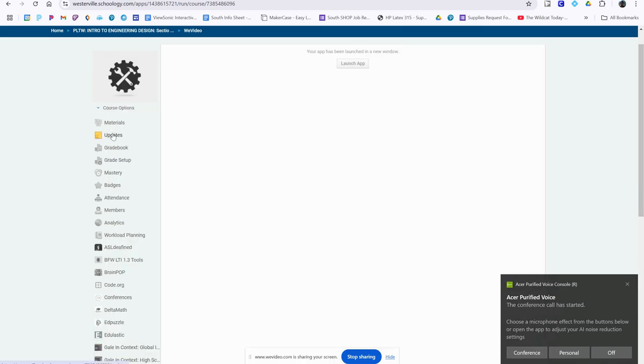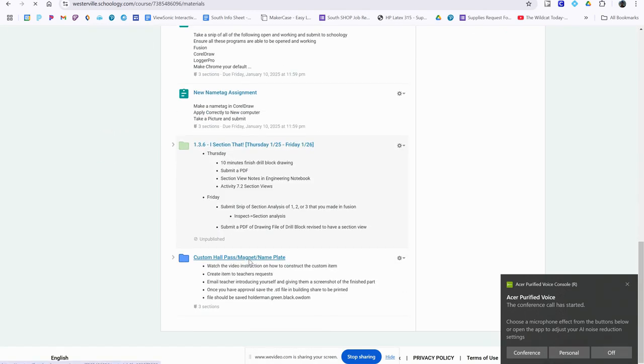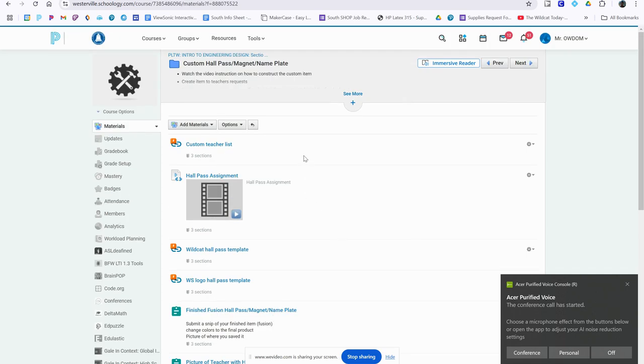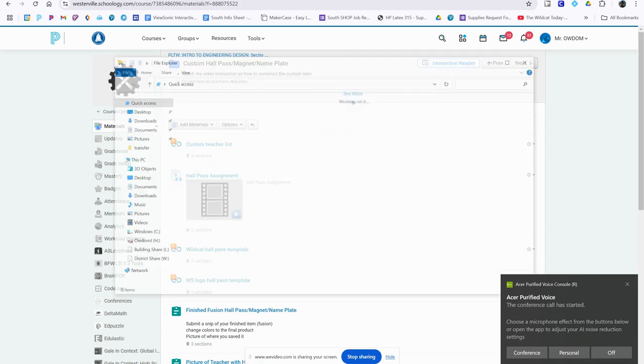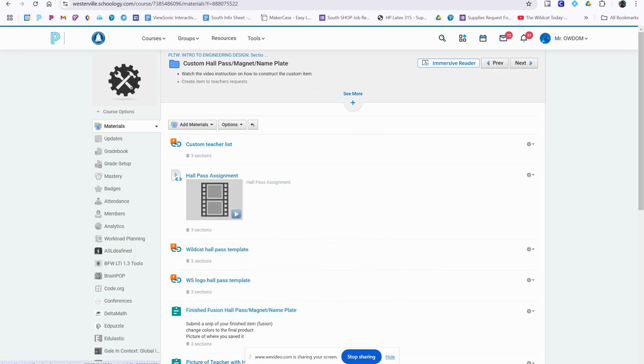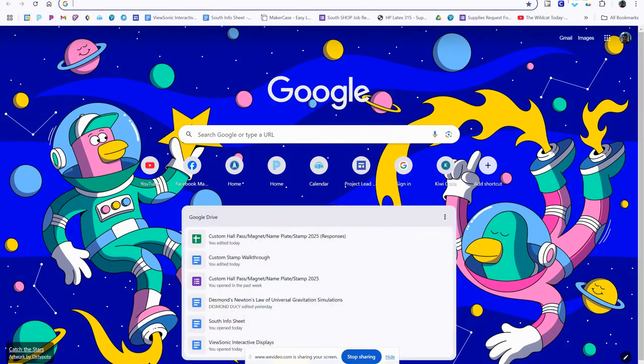All right, so today what we are going to do is learn how to make a stamp. The video will be in here. We'll chat about it a little bit, but basically, step one is to talk to your teacher and figure out what you want on the stamp, whether it's text or a logo or anything like that. If it's South related, you can go to the building share and go from there. It's in IED 2025.